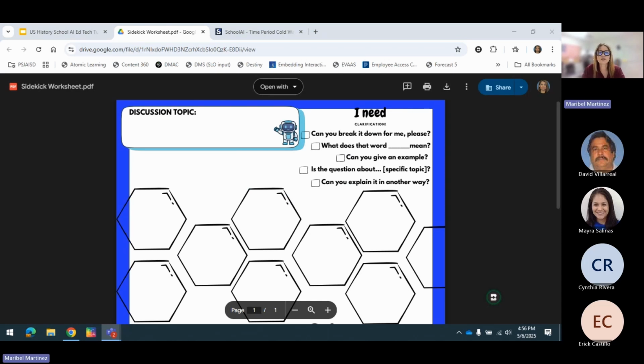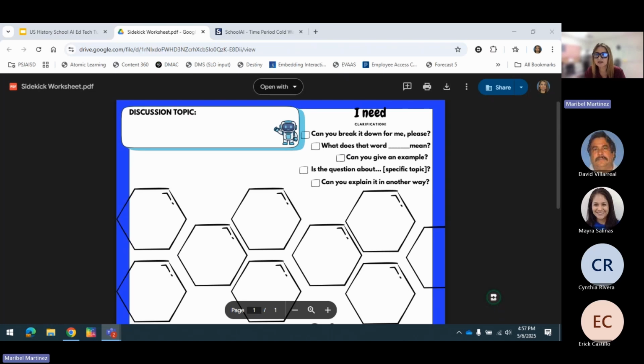When your students are working in a space, I created these questions so they can stay engaged as they're going through the prompting. If they're not understanding something, they can ask, can you break it down for me, please? What does the word, for example, suffrage mean? Can you give me an example?